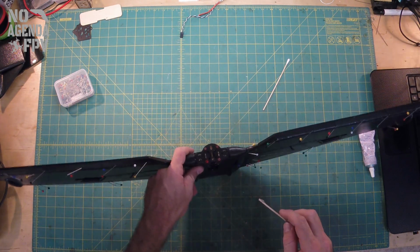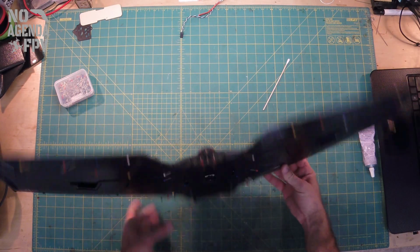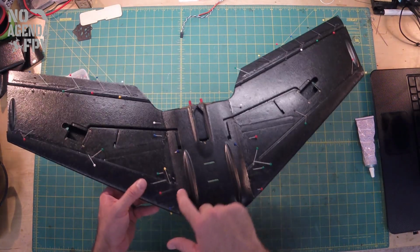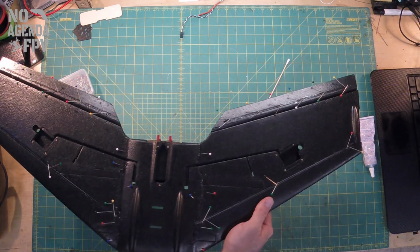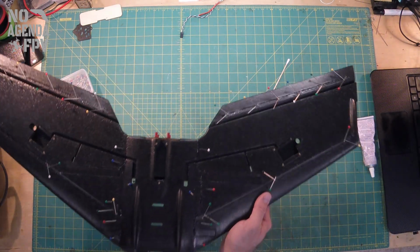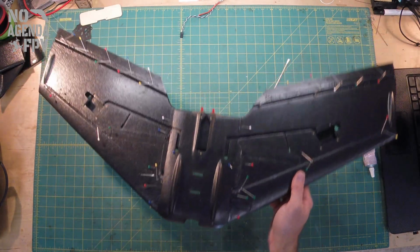So there we go. Okay, so now we've got everything we need glued up. So we're going to let that sit overnight. Probably clean up some of these little spots where there's a little squeeze out. But otherwise we're going to let that go overnight. And we'll carry on with the next part later.